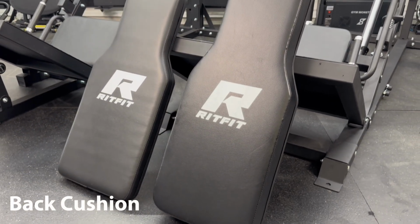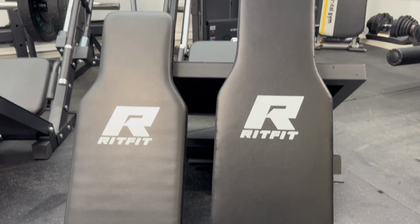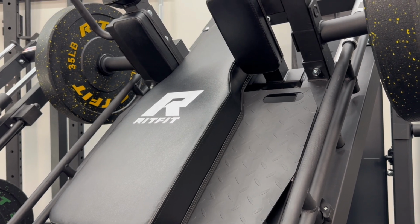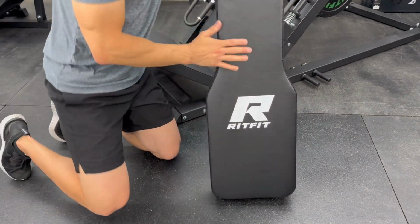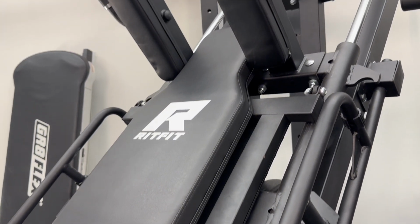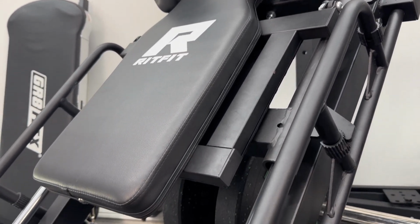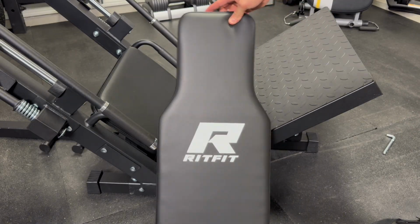Alright, when comparing the back cushions side by side, the difference in size and thickness is clear, but not necessarily a deal breaker. The Gazelle Pro features a backrest that's about 3.5 inches thick, 32 inches long, and 12 inches wide. The BLP01, while also 12 inches wide, measures 27.5 inches long and roughly half as thick. While it's smaller overall, it still feels surprisingly comfortable during use.